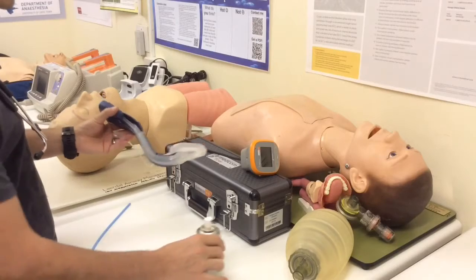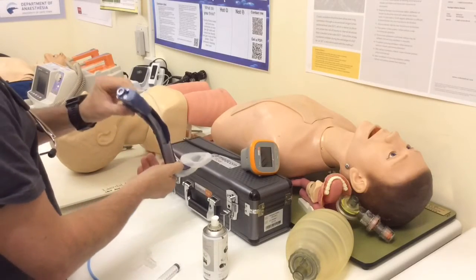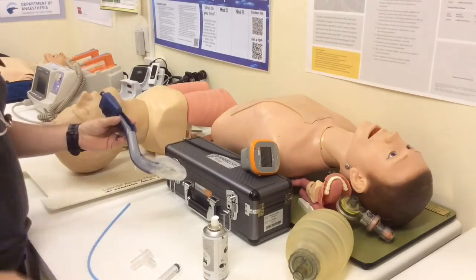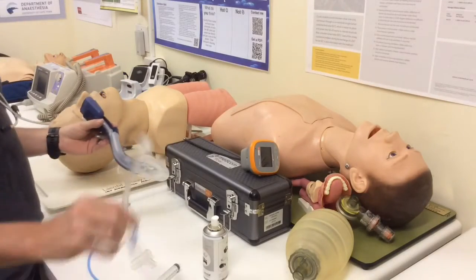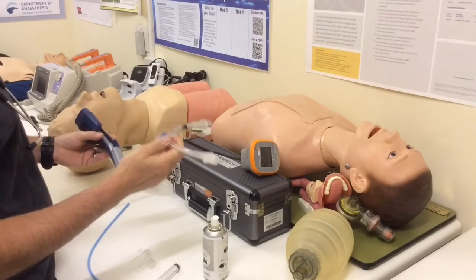And what you see is missing here is any kind of stem to connect my laryngeal mask to my ventilation. And that is because the one thing that's not in the blister pack is an appropriately sized endotracheal tube for your patient. You've got to select that based on the patient that's in front of you.